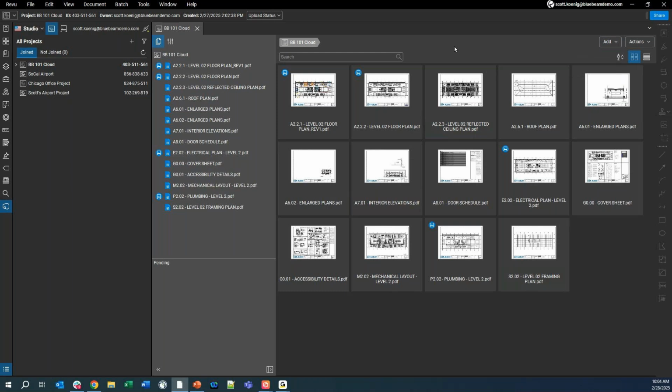Again, unlimited file space. So if you're going to put in 10,000 documents, that's great. You should give it some organization or else nobody's going to use it. It's going to be kind of worthless. But you'll notice that there's some symbols here in a couple of these. And when I point to them, it says it's in a session. So some of these files have been put into a session, and I did that.